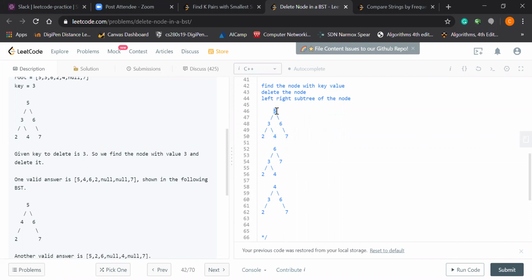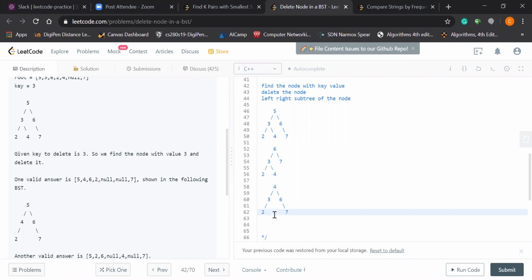Swap the value. For example, in 4 and 5, for this one it's 5 here, and it's 4. We swap the 5 and 4, and then we can delete the 5. Is that your approach? Yeah, in this example, that's how I see it. Swap and delete the leaf node.